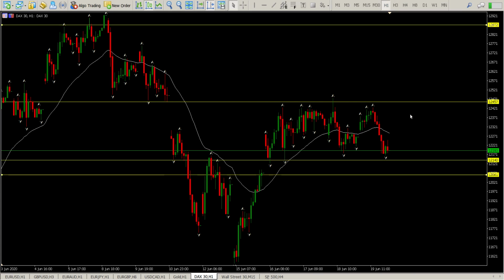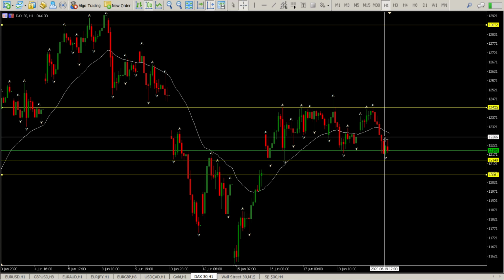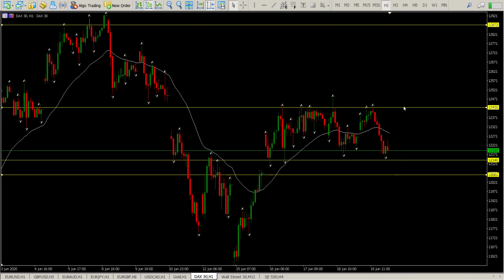So what would get me in long, and I'm just going to fine tune that slightly there, it's going to be a break and retest of 12426. I want to break out, come back, retest. It's going to happen on the 15 minutes, not too fussy, and then move to the upside. Problem with that theory is that would be a good 2% move. Okay, so I don't think we're going to be opening flat at the moment, and I'll just double check on the futures market.